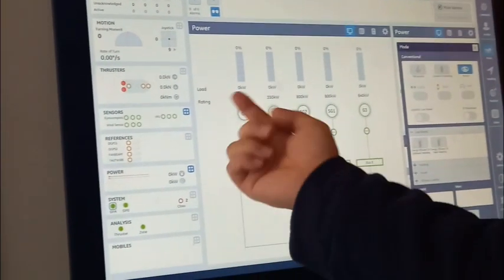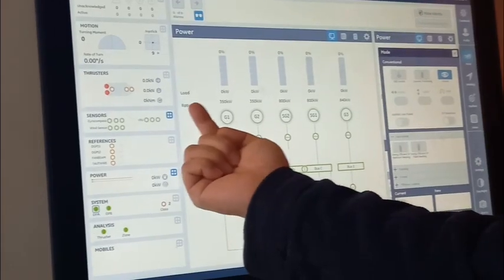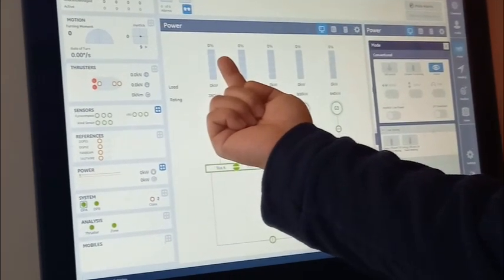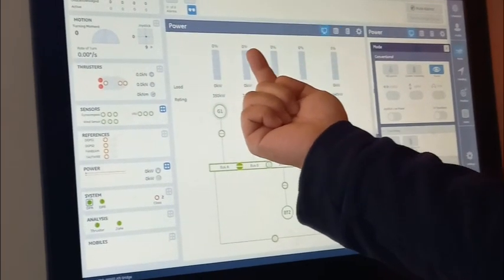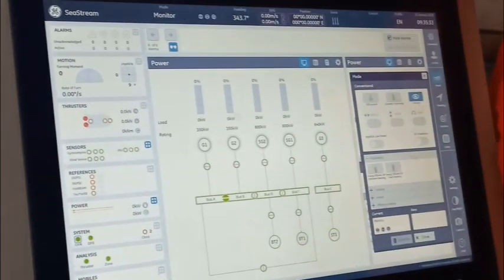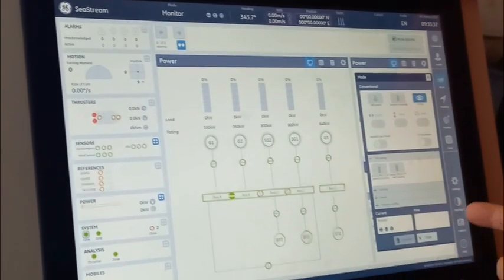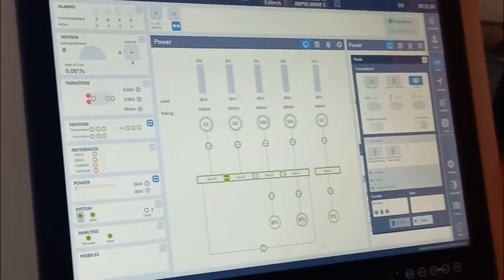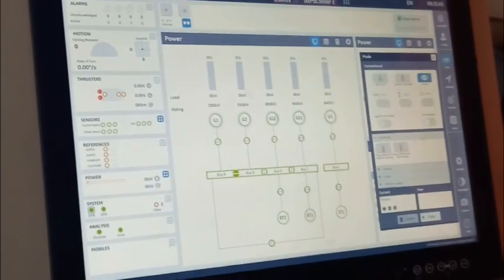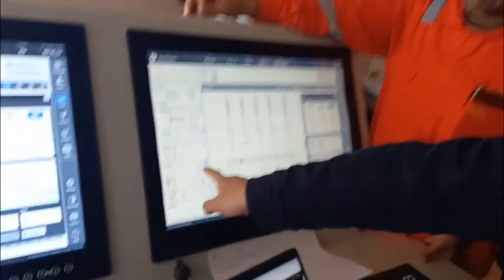When the load of this generator reaches 80% of its rating, the software will raise an alarm after a certain delay, which tells you that the generator is at high power ratings. So you need to be careful of your operation because you are almost reaching the maximum. That's a warning. We have the available and the maximum. Where can I show the available and the maximum? Here, when it's running.